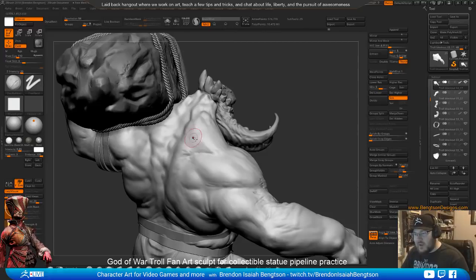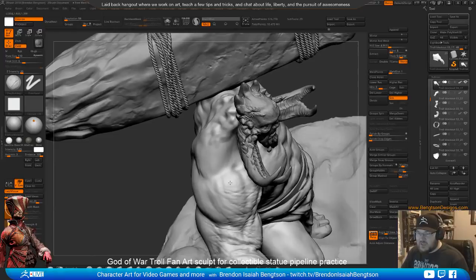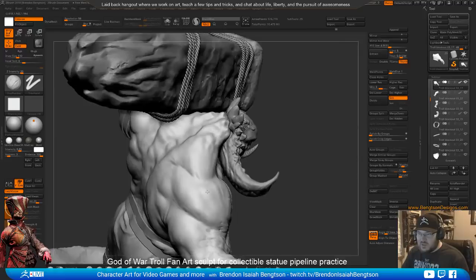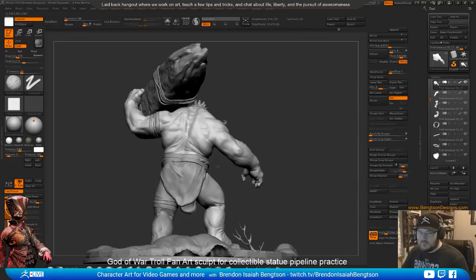But I wouldn't go through and do a full Substance Designer pass on this guy. Mostly because that's not what the pipeline is preaching. This particular project is all about the sculpt and the pose for print. If this is a production piece, there would probably be a painter anyways that would take over.